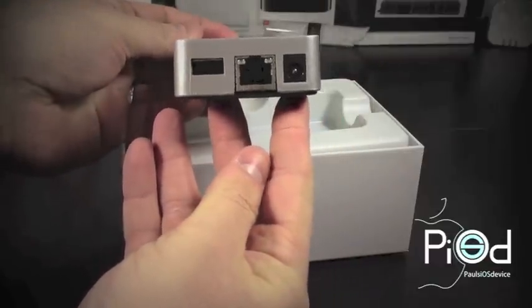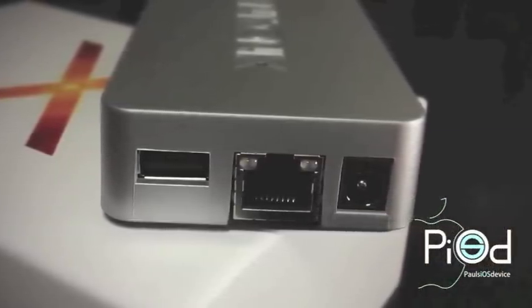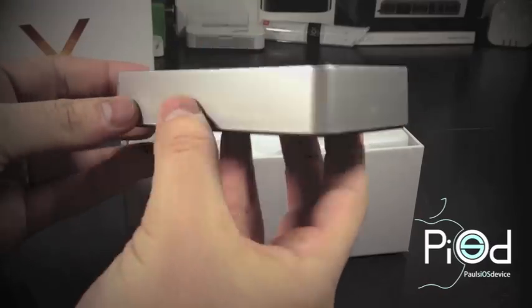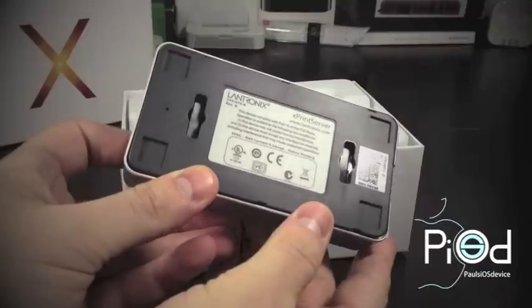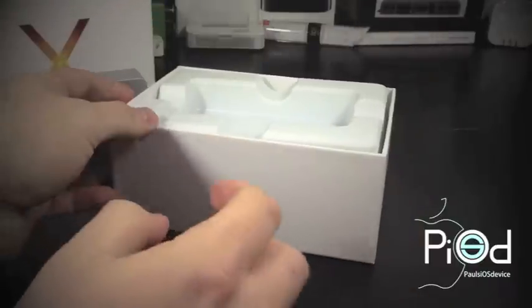The ports consist of a USB port for plugging in non-wireless printers. In the middle is your Ethernet port for connecting to your home network, and on the far right is the power outlet port. With nothing on the sides or ends, on the bottom are two wall mounting slits and a small hole for resetting the Xprint server. We are going to set this off to the side and dig more deeply into the box.